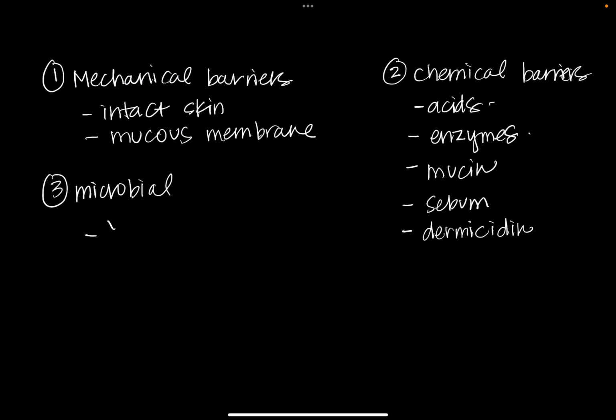So we all have good bacteria on our skin and in our gut that helps to fight off bad bacteria. We have what's called a symbiosis with them. They feed off of the chemicals on our skin or the chemicals within our digestive tract, and in return, they protect us from bad bacteria. So those are all part of our first line of defense, all the barriers that foreign invaders have to get past in order to try to infect us.